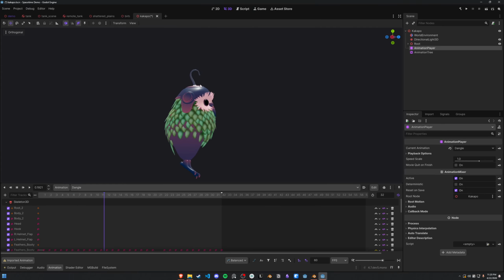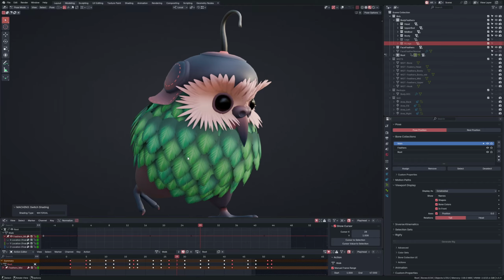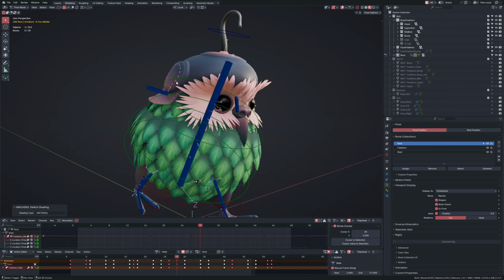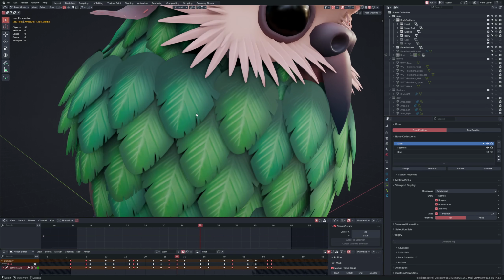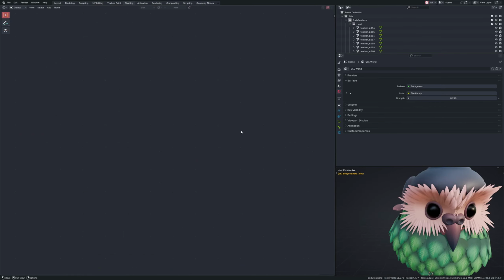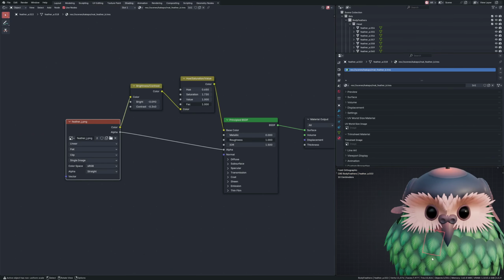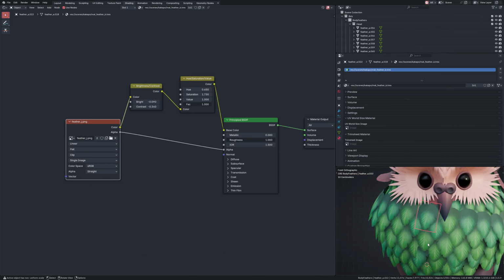Oh, one thing I didn't show you. So the feathers. These are hand painted in Photoshop. Let me hide the bones real quick. Pretty proud of this. There were a lot of different variations that I made, so I did quite a bit of iterating on the feathers themselves. So if we look at one of these feathers, you see there's two different materials using the same exact texture to get a little bit of that hue variation. And then this is just recreated.